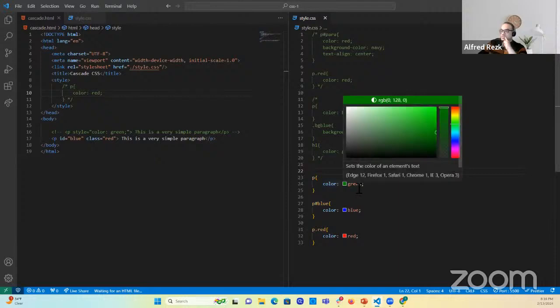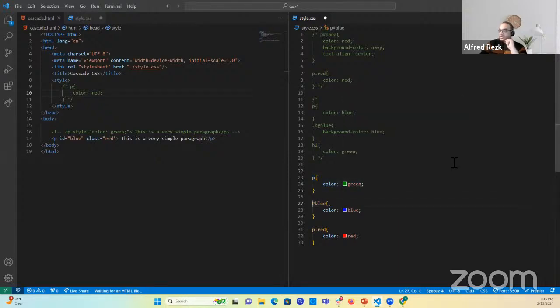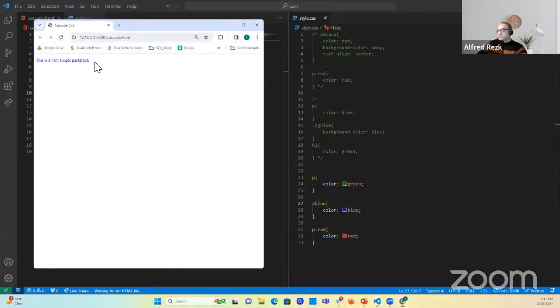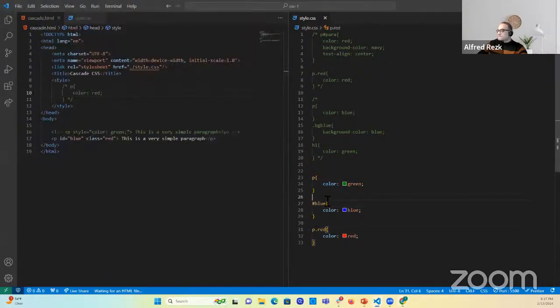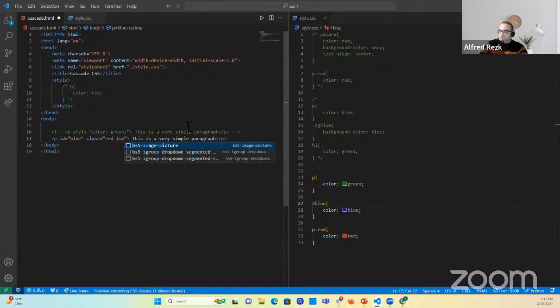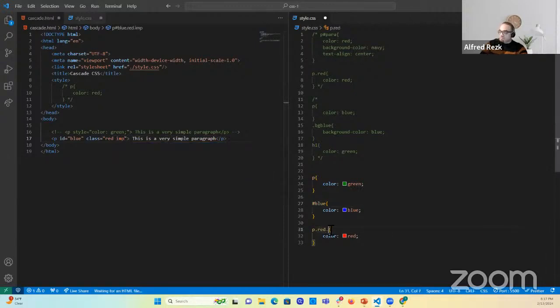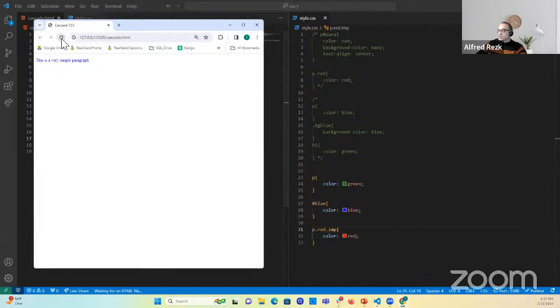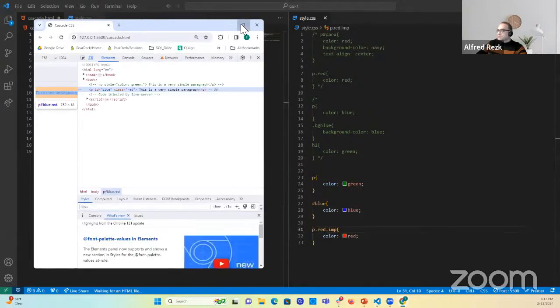Okay, let me show you a trick. What if I here target any element that has the ID blue? That will change the case. It's still applying. That will make it blue. It's the more specific you describe the element. For example, I can here add important. So I can add here that the element that has red and important, the more you describe the element correctly in the CSS, the more it should pick it up. Let's see.